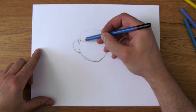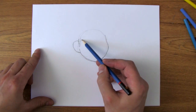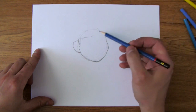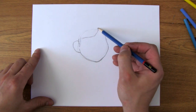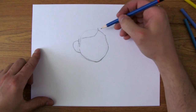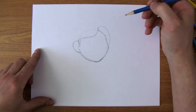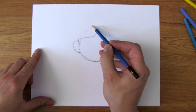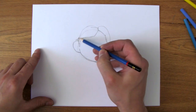So she's got a little bit of hair coming down here, and then she's got a tuft of hair coming across and a part right there. And then this comes down over here. So she's got this little part, and then this bunch of hair comes over here and it goes down like that. This part goes up. And then it kind of comes down like that.